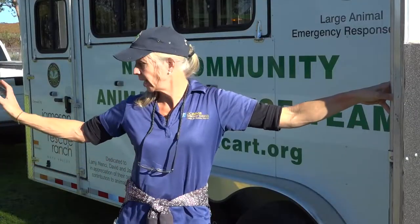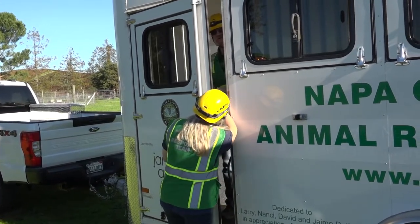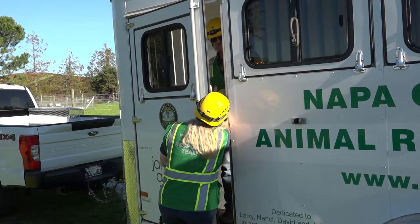And then they will assign an escape door person. That person is keeping that door available, is available to be handed a rope, and is going to communicate when the horse is untied on the unload. So each one of these positions is very important for the overall safety of the team.